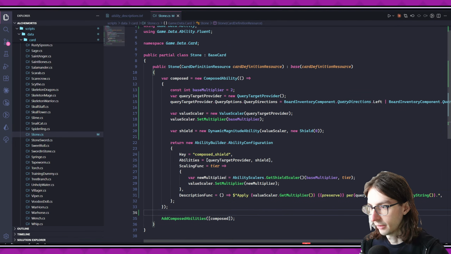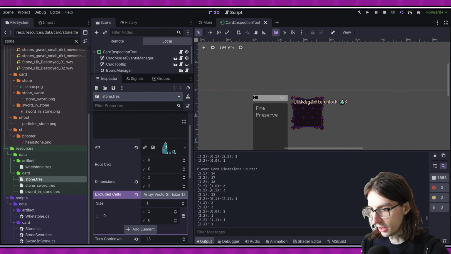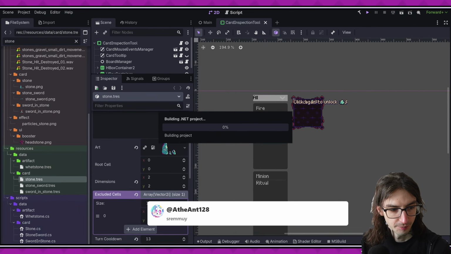Alrighty, let's see, did I just one shot? Call me Claude because I just one shotted that ability, I think. Let's see. Hello, Aliant, welcome back.